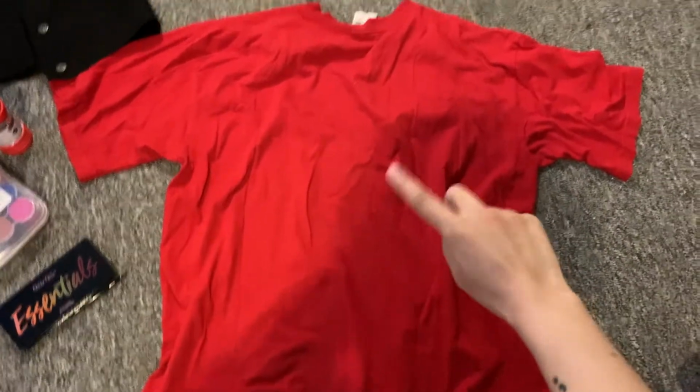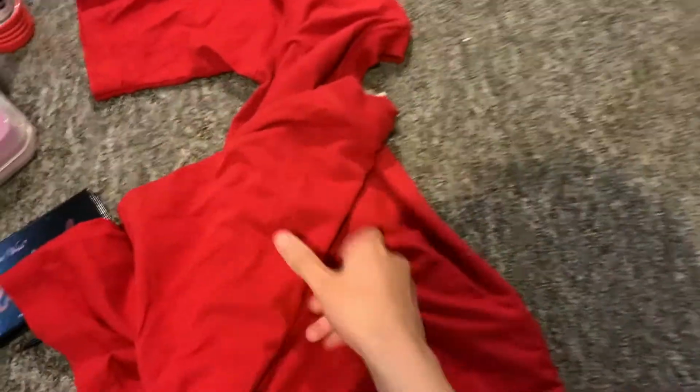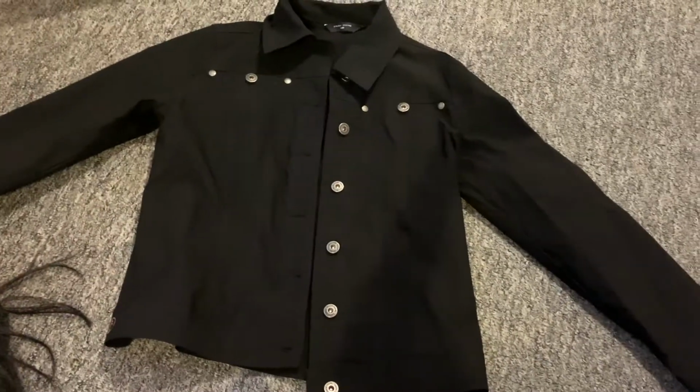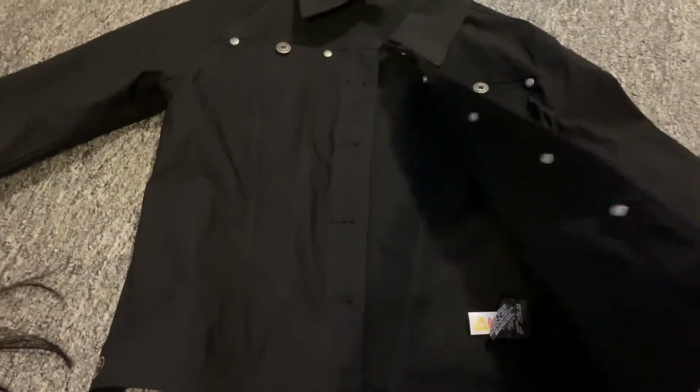I'm going to be using this long red t-shirt and I'm turning it to the back. I also have to iron it because it has TFC in the front. And you'll need an orange beanie or a light yellow one. And you're gonna need a leather jacket, or in this case, I'm just gonna use this denim black jacket.